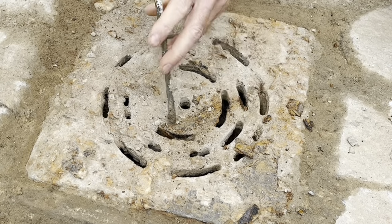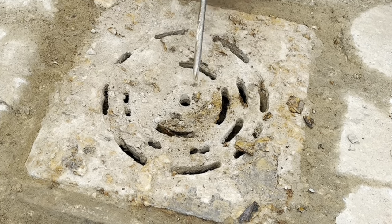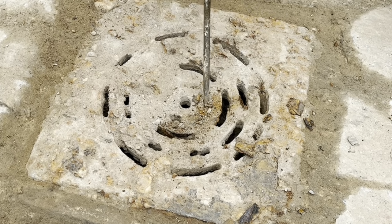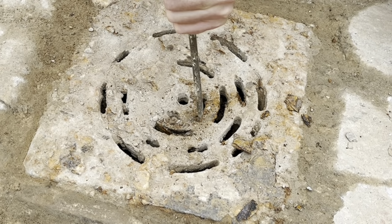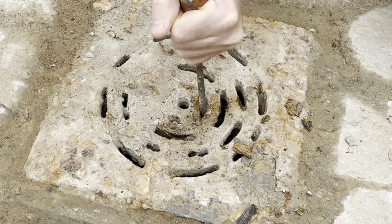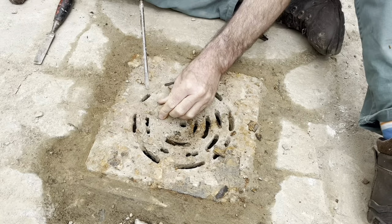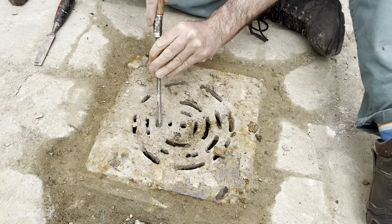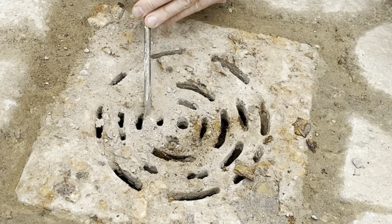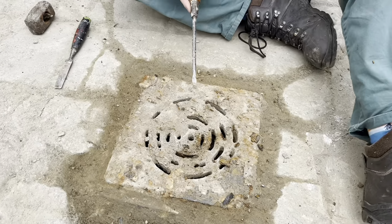I mean, talk about quality. So this, I'm guessing, has got to be 200 years old, hasn't it? The house was built in the 18th century. We think the stable block yard here is probably early 19th century, so it's at least 200 years old. There you go. That is just a very good design.